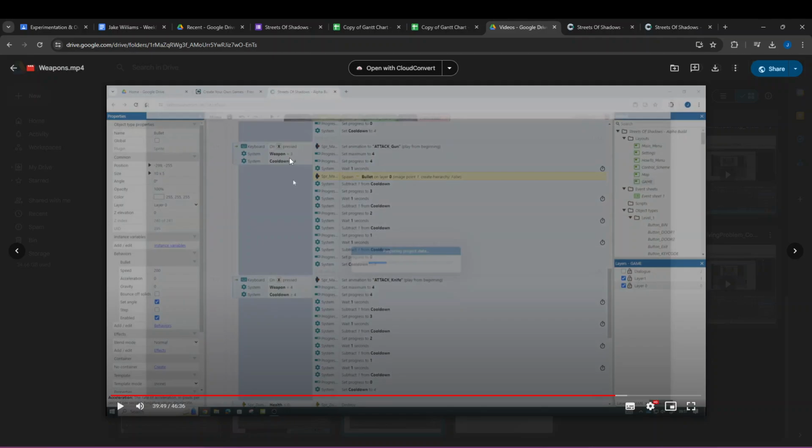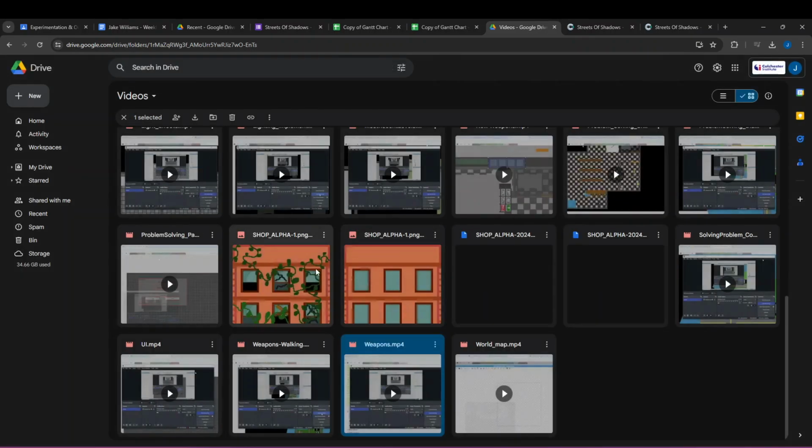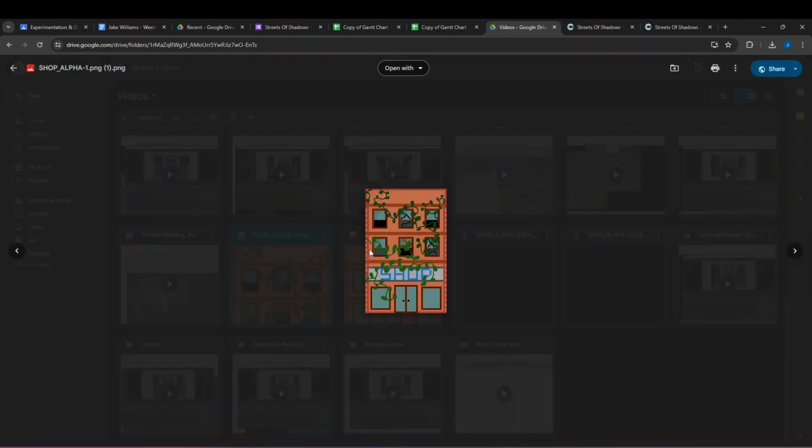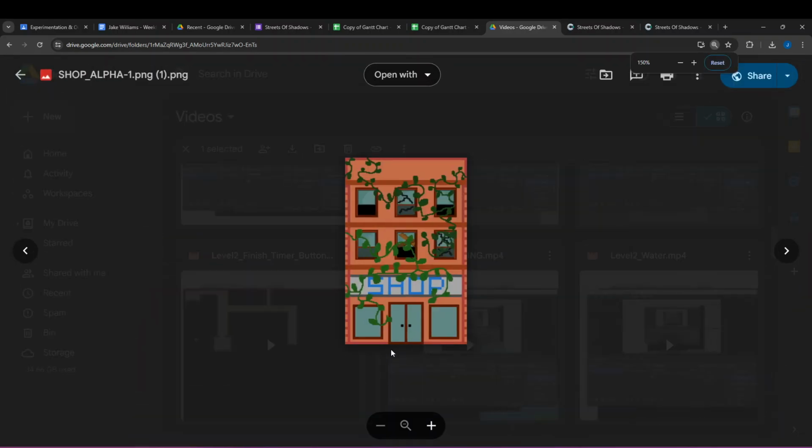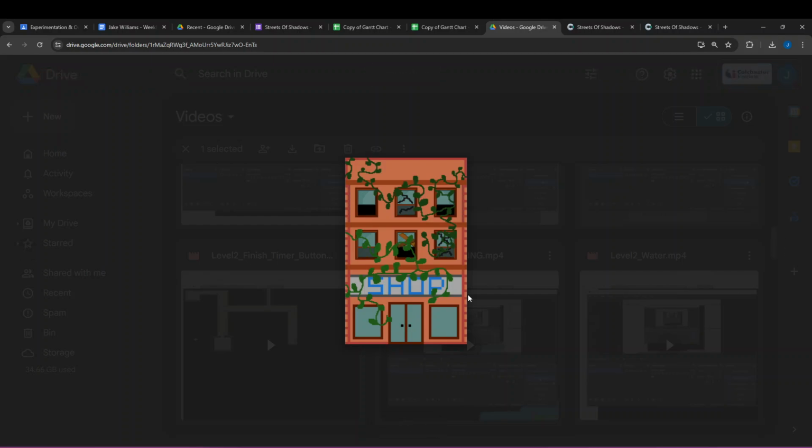So if we move on to something a little bit more interesting than that, let's see if we can see here. This is the second attempt at the shop. I haven't implemented my shading experimentation yet, which I'll show probably next week, once I've finished it.